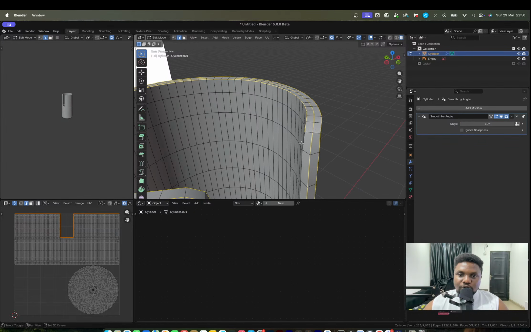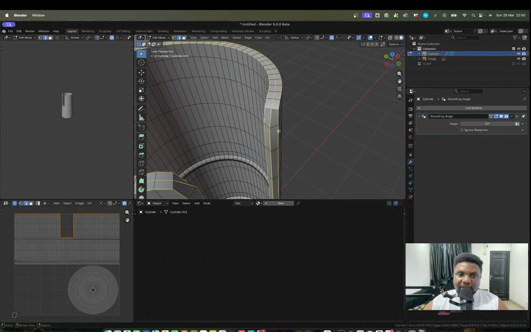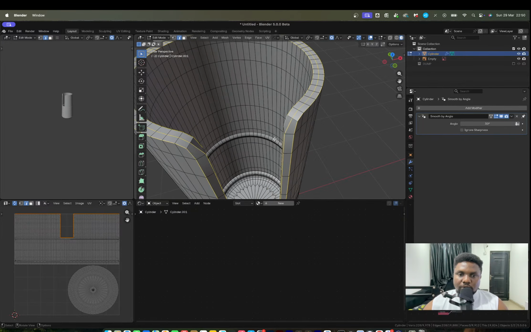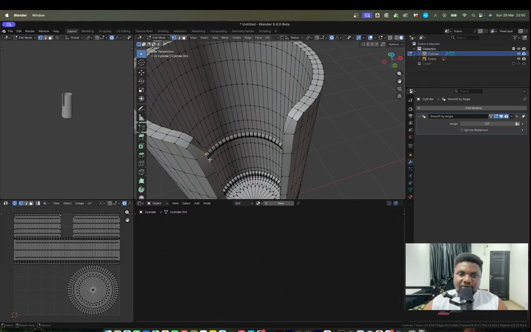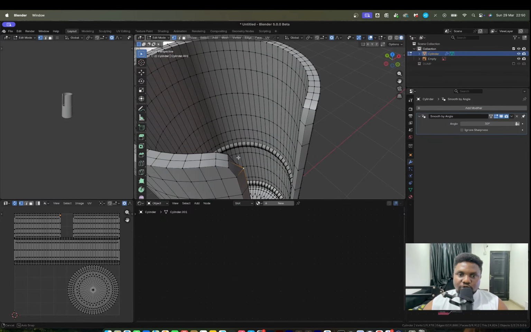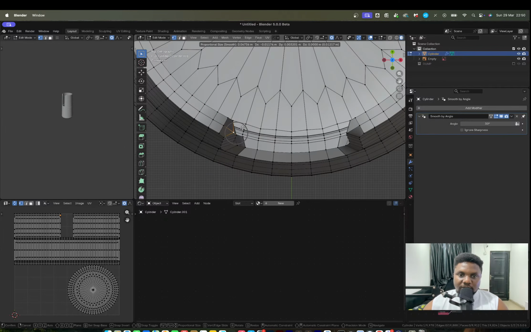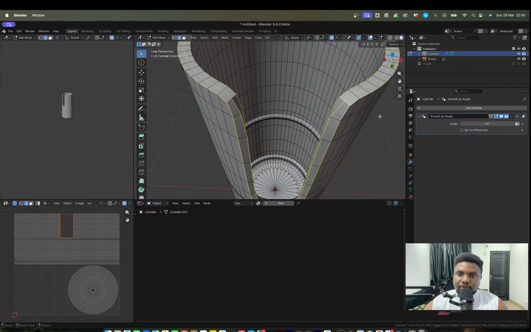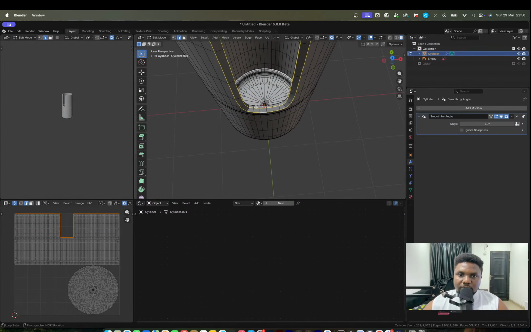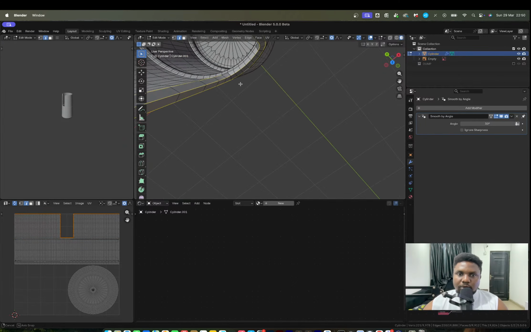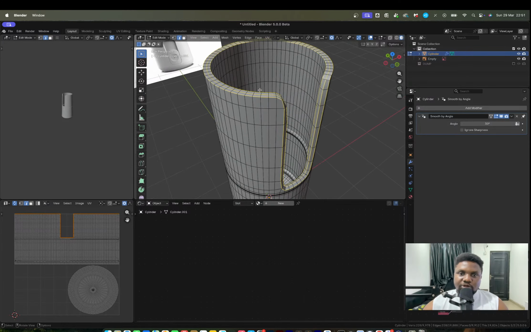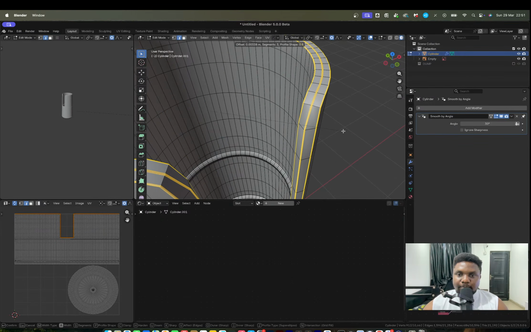So I would undo to this point, and I think that's entirely selected, right? So you see this vertex right here. I feel like it's out a little too much, so I'm going to just go to the top view and move it in a little bit. Just move it in a little bit. So all of those loops that were selected, I'm going to select all over again. Right. So I think yep, around there is cool. So I'm going to frame selected and bevel.